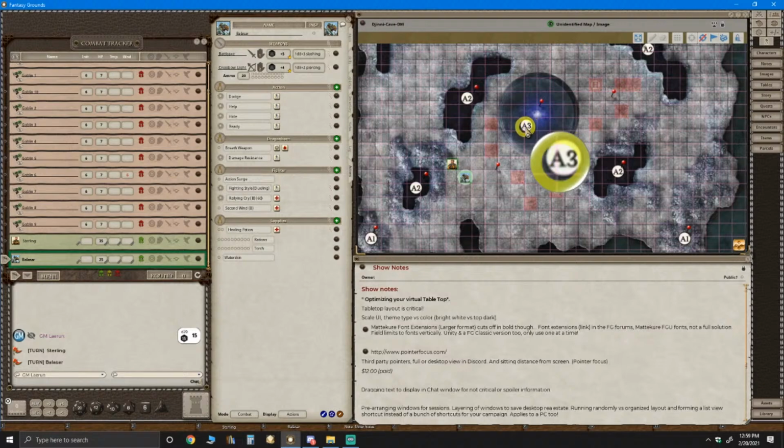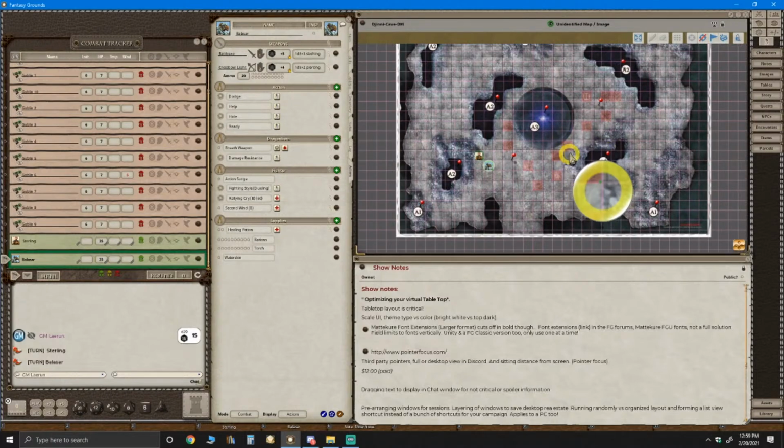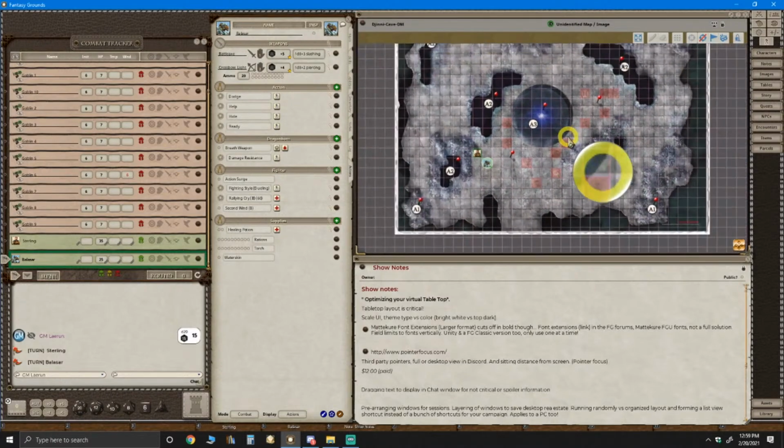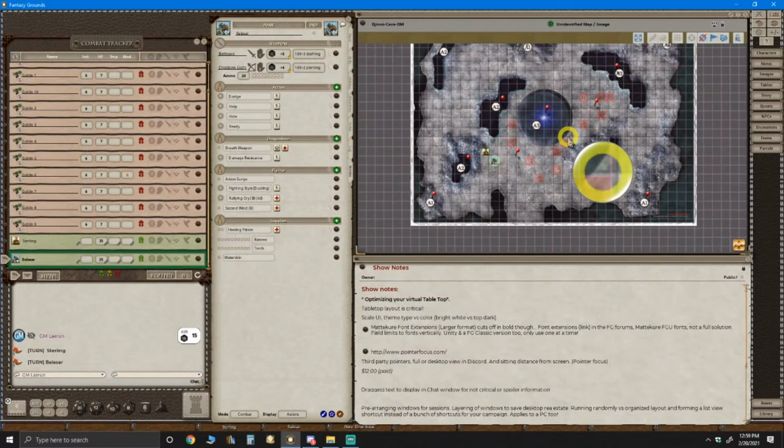So if I'm stuck in a doctor's office for an hour, I'm going to bring my laptop and I'm going to work on my campaign and not worry about being online. Or if I'm up camping and I want to run a game and I don't have Wi-Fi, I bring a couple batteries with me. We play around a table. I print out their character sheets ahead of time, and we can run that way too. So that's just something to keep in mind about the capabilities of virtual tabletops themselves.